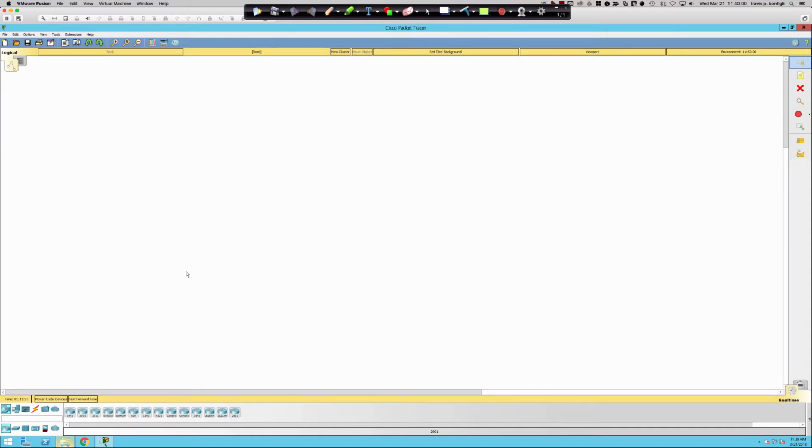And what do we need for this activity? So I'm looking at the Word document that comprises the lab to my left here, and I'll be scrolling through and we'll be building everything out. So we're going to get a 2911 router, right? And once I have all the components here, I'll go ahead and enlarge everything at one time. We're going to need two layer 2 switches. So I'm just going to grab two 2960 switches. And then we're going to need two PCs. And so I'll just grab two generic PCs.